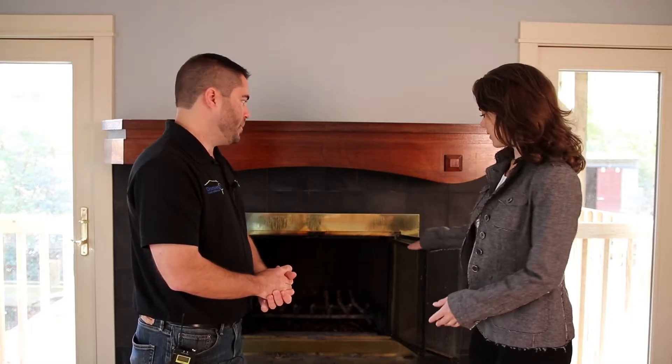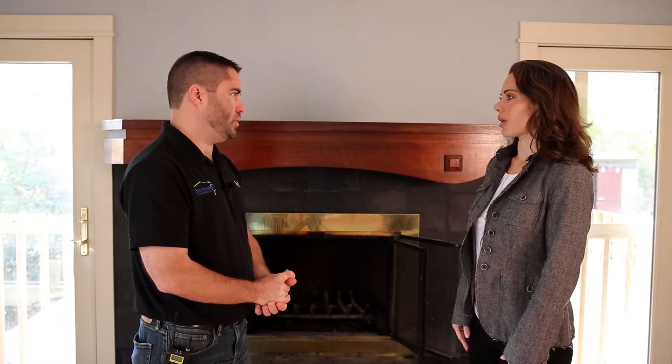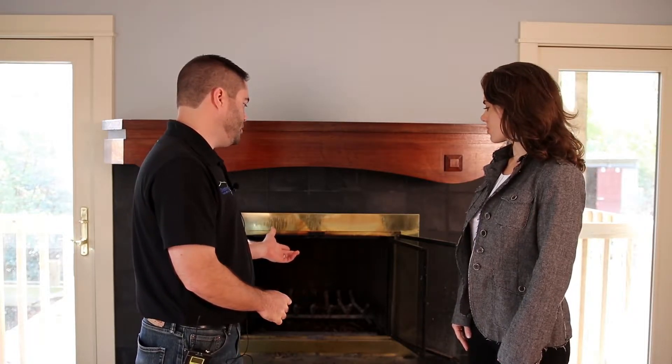Leaves have entered because there's no flue cap at the top. So the fact that there are leaves at the bottom of this means that there's no flue cap at the top — that's something that you would flag. Yeah, I would definitely recommend a metal flue cap. I can make that recommendation just by seeing this without even being outside.